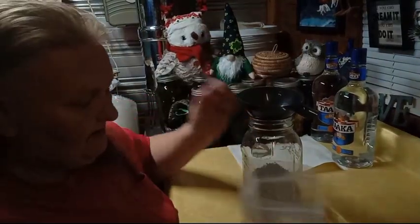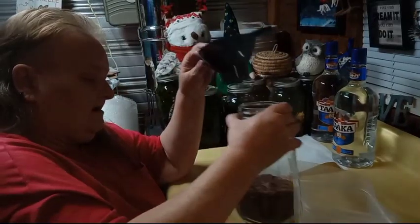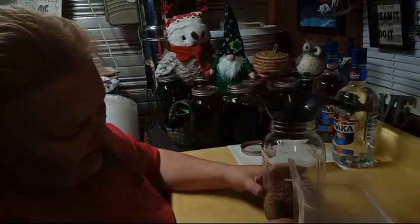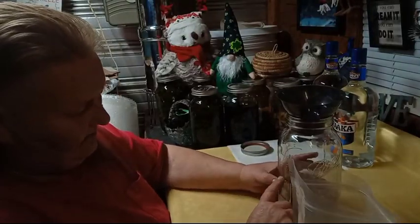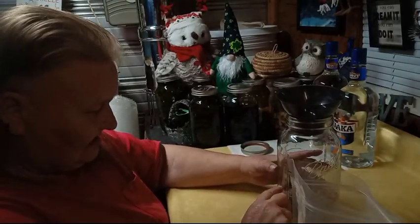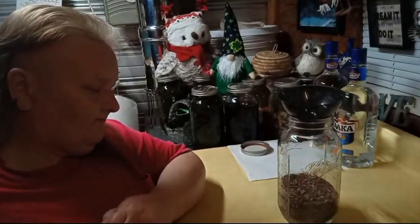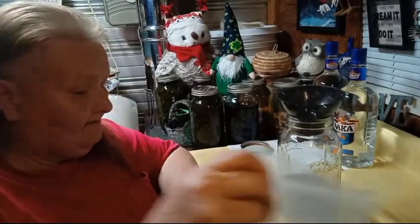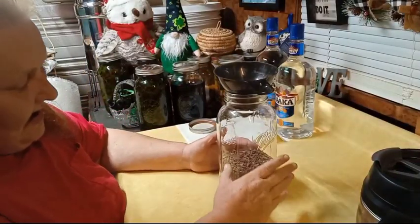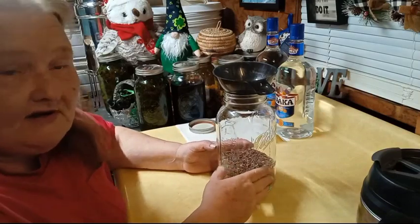All right, now with this being as strong as it is, I'm gonna fill my jar up almost halfway, but not quite. Halfway would be 4 cups. At the 3-cup mark. Because this is going to be potent. It's going to end up being very potent. Like I said, I have it almost halfway filled because this is going to be very stout.